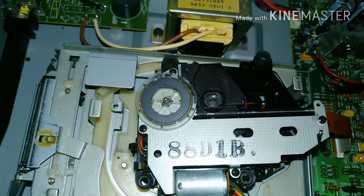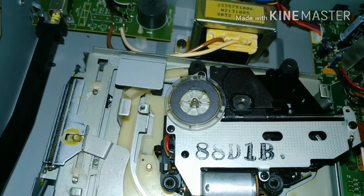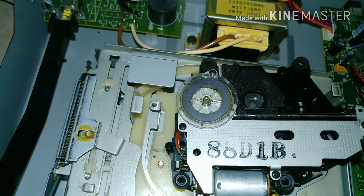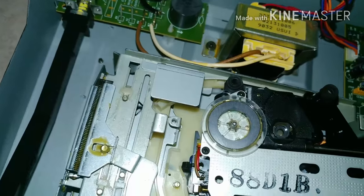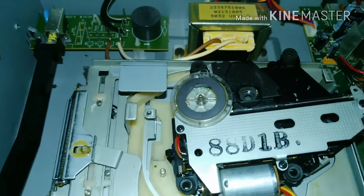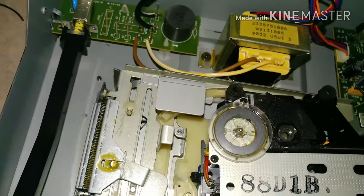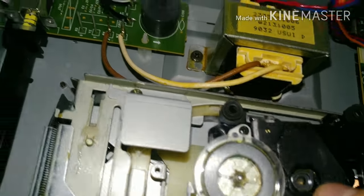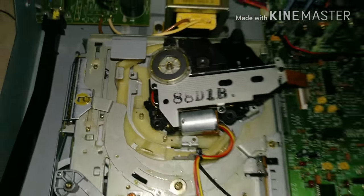To improve the chance of survival, I pull the focus lens out during testing and re-glue it. You have to be delicate — a speck of dust on that lens can cause it not to read, and a little string of glue or a fingerprint can ruin it. What I do is use tweezers to carefully pull the lens out without touching the face — it pops right out super easily. Then I take a toothpick, put a little model glue on the end, go in gently and dab it on the side, then use the tweezers to place the focus lens back in.